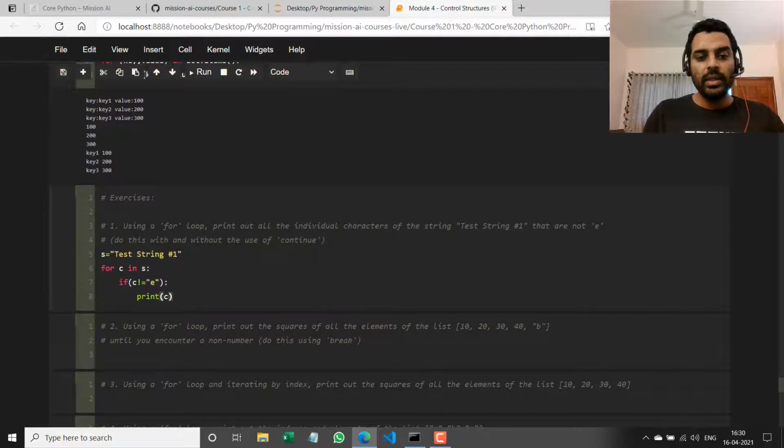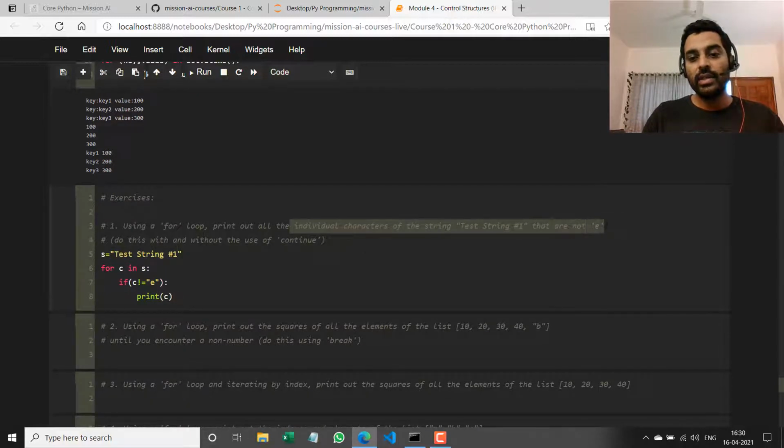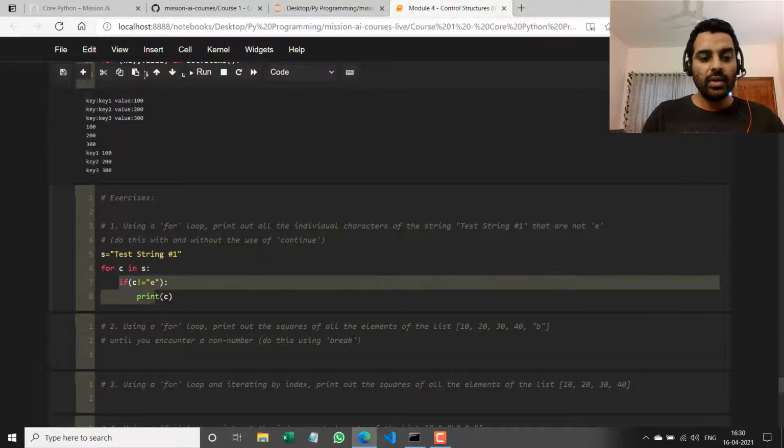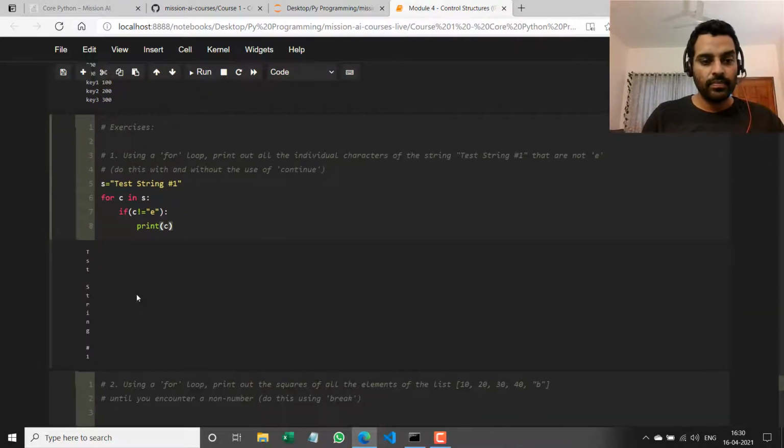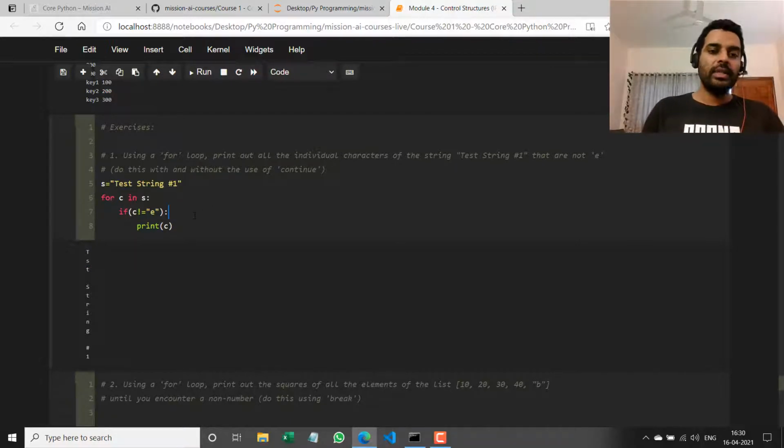So I want to print out all the individual characters of the string that are not E. So let's run it. So I get test string number 1, and the letter E is missing. So I just get TST. So I've done this without using the continue keyword, right?